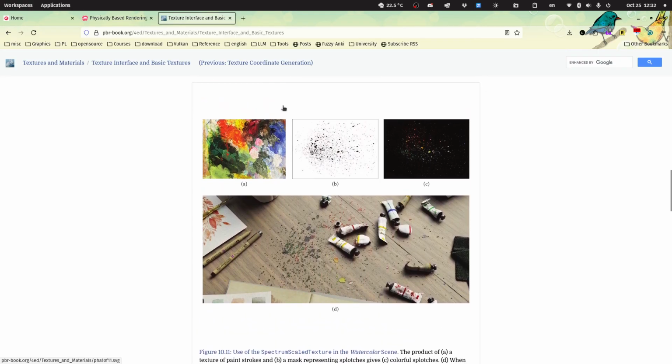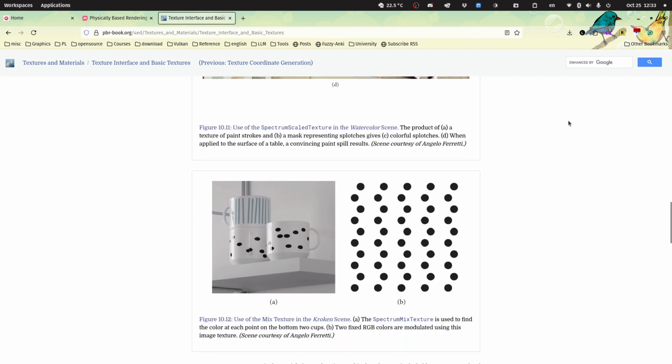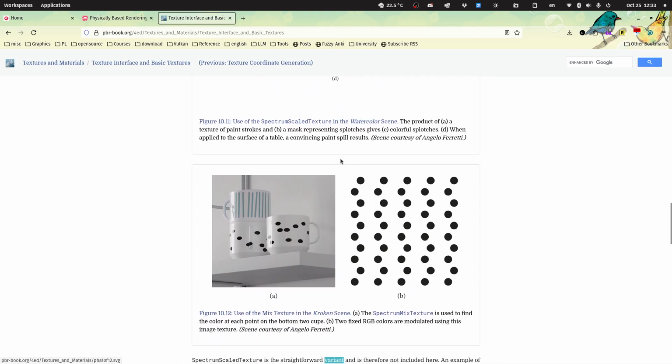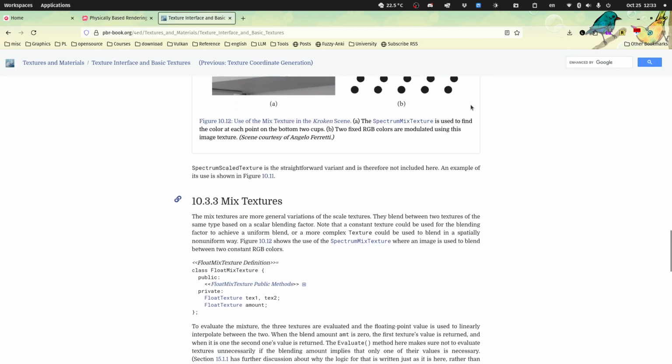Okay, so just use this scale idea, like using one texture as a mask for another. That seems like an interesting idea. Spectrum scaled texture is just a variant. And this mix texture, which I don't know the difference, let's read below.